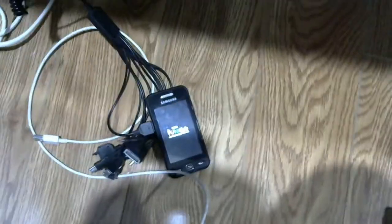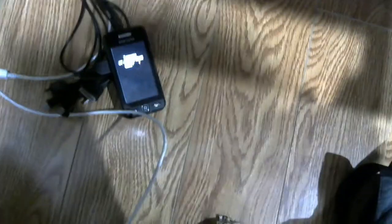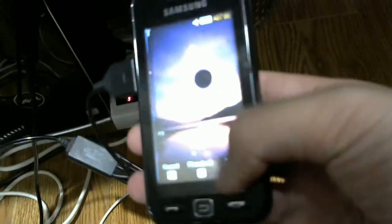Let's see, will it function or not? It does function, I believe. Here we go. It's booting up. Only one on charger. Still has the fun club, which the Genoa doesn't. Quad band. The screen has a dead pixel. Actually, this one is slightly functional. You can see it's still slightly functional, but the bottom is just glitched out.